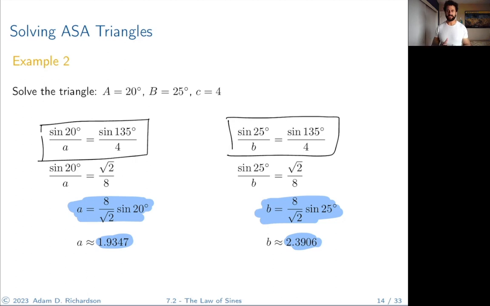But for this class, 4 is sufficient. And I think the book only requires 2. But I feel like 2 is a little bit too little. So I usually try to use at least 4 decimal places of accuracy. If you need more, go for it. If you need less, go for it. Really just depends on the context.